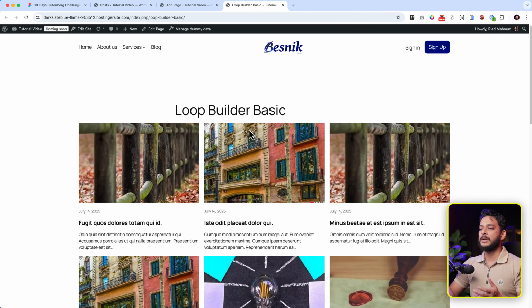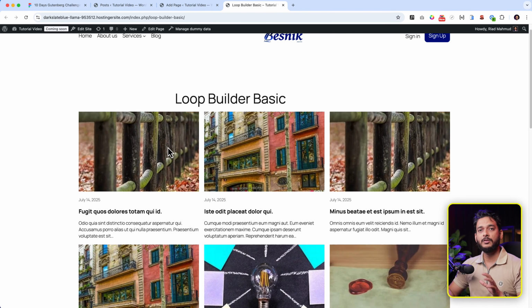So as you can see, we have created our loop builder, and that looks like this. We can adjust more. Now if you are satisfied, you can keep this like this way, but if you do not want to keep it like this way, there is a huge opportunity. You can apply a lot of things like border radius, background color, border, user, author, other information here. Let's add them and explore.